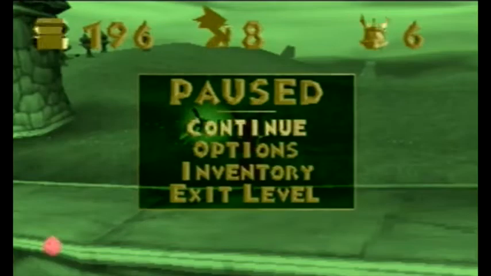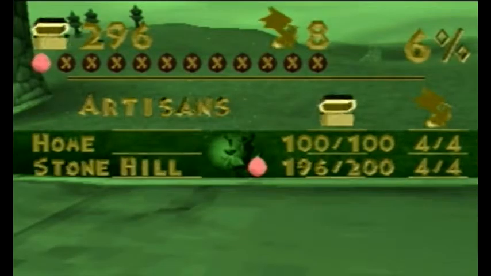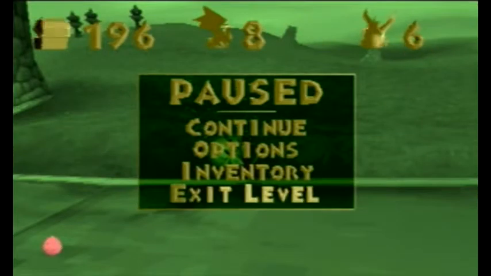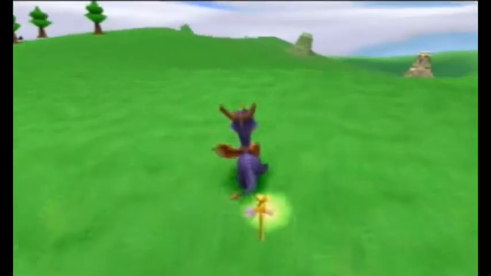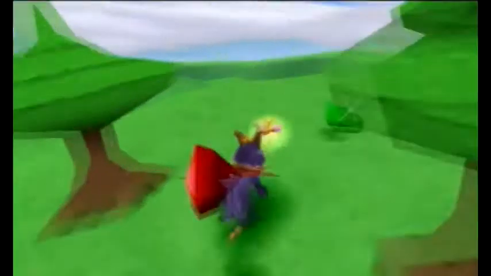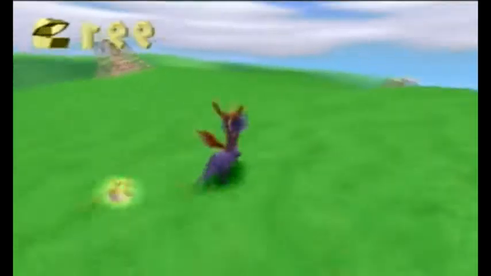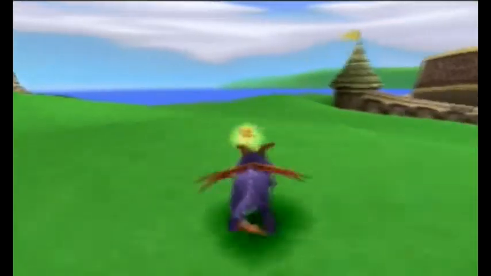I'm missing 4 gems. Am I? How many gems are in this? Wait, no. Yes, I'm missing gems. Continue. Ow, I got an itch. I didn't know you can exit the level from there. Okay. Oh, here. Wait. No. I'm still missing more. I'm missing 1 gem, you asshole. Ugh.